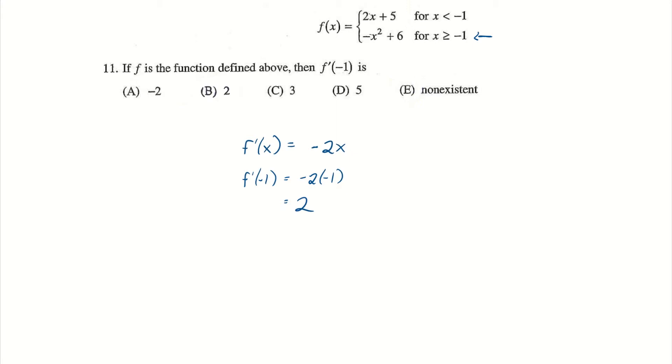Differentiability implies continuity. You can only take a derivative if the function itself is continuous. How do I know if this function is continuous? I need to see if 2x plus 5 equals negative x squared plus 6 at x equals negative 1, similar to the last question. So I plug it in. That negative is on the outside, so it's negative 1 squared first. So I have negative 2 plus 5. And then I have negative 1 plus 6, which gives 3 equal to 5. Ah, not so fast there. So here, the function is not continuous, which means it does not have a derivative at negative 1. Therefore, in fact, this correct answer is e, non-existent.